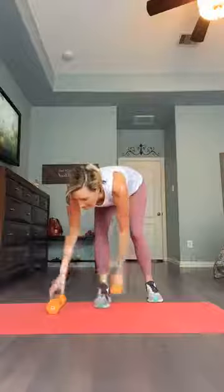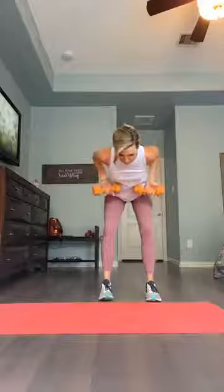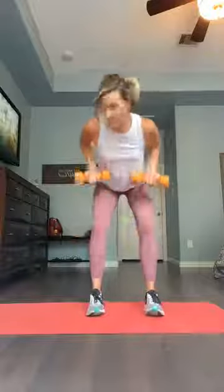One, grab those weights. Palms are up and out. Hinge it forward, two rows. One and two. Stand and squeeze. Down and forward, two rows. This is it, you guys. Finish strong. Really think about squeezing that backside up and under the chest, engaging those abs. When you're in that row, you're not just slouched forward in that bend. You're engaged, you're activated. From the back of your legs, all the muscles down your spine, squeezing in those shoulder blades together. You got 25 seconds here.